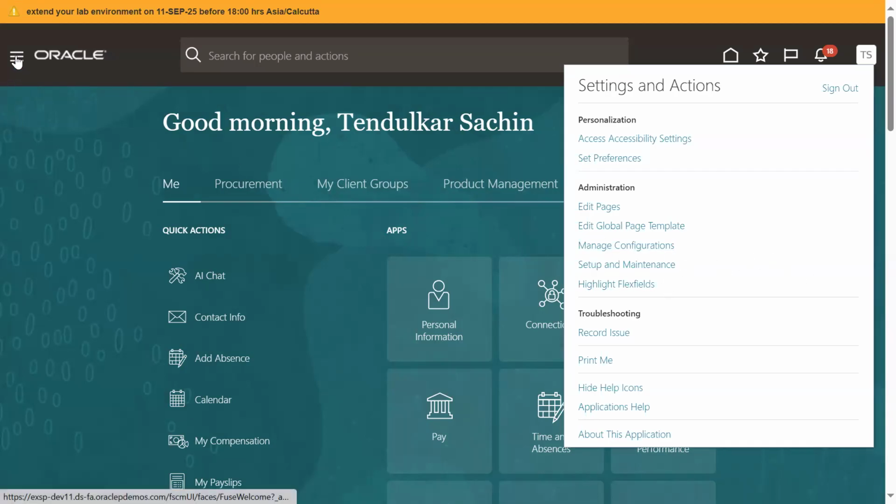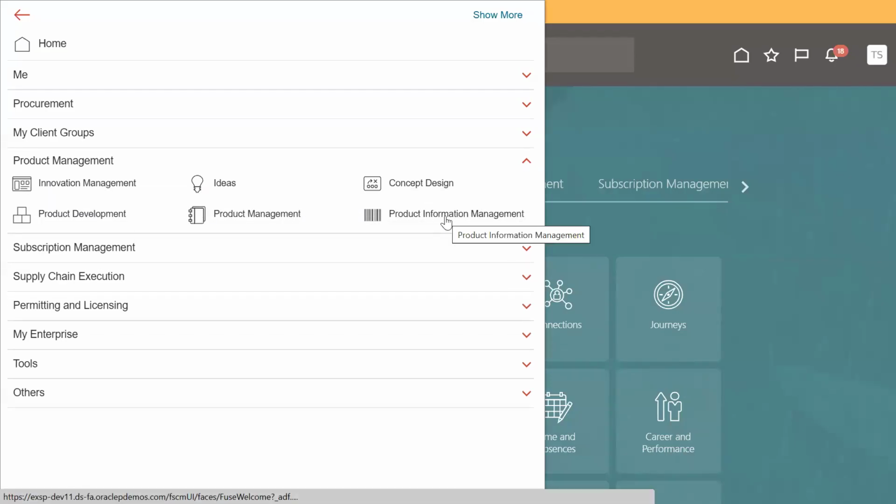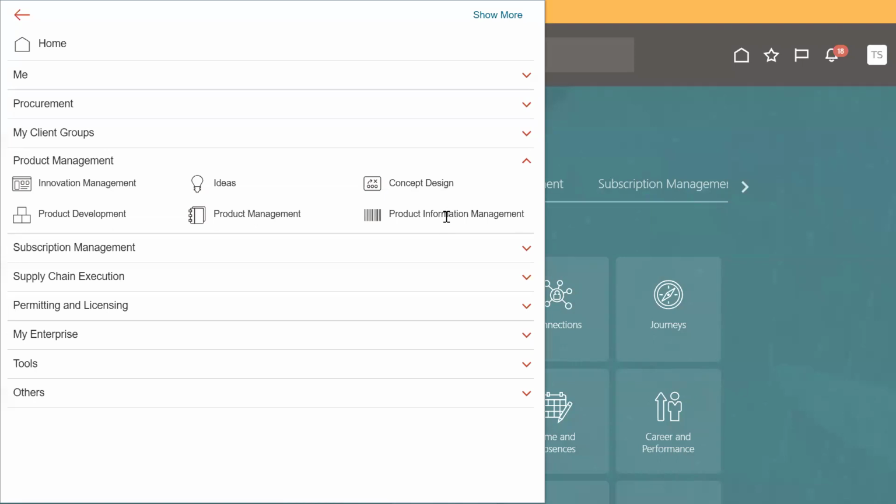here. So I have given only for create item. Go to product management, product information management. Product means item creation here.